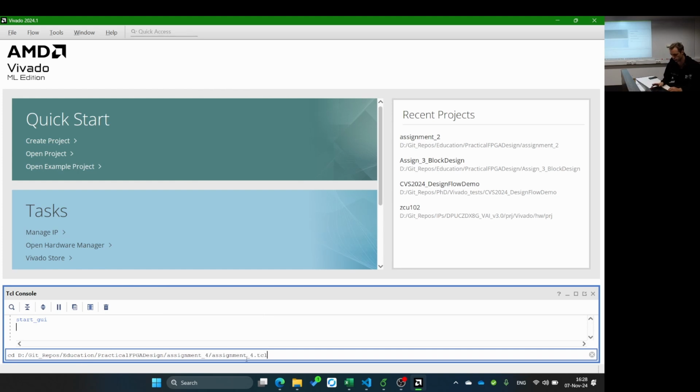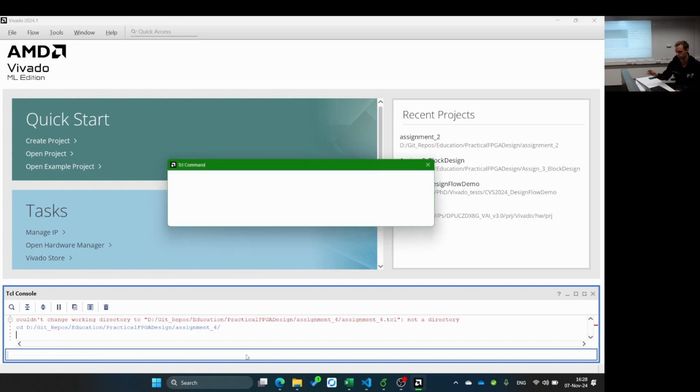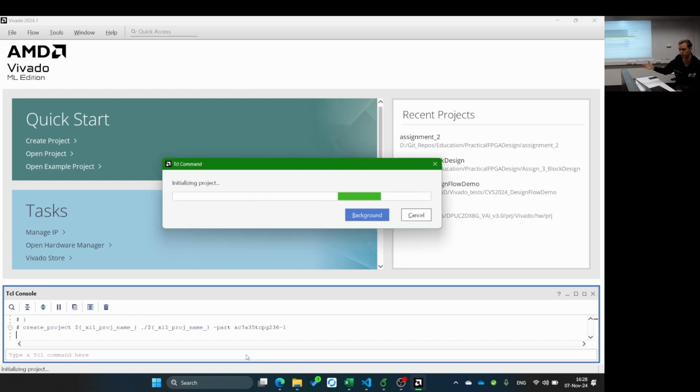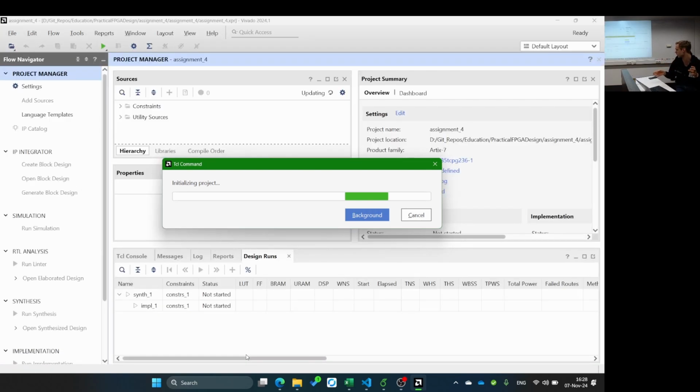That's basically the folder you will have gotten as a zip. Then you just type source and then the make assignment tickle script. That will run and create the entire project from scratch without any previous log, just with your code for the hardware description, constraints, and a wrapper.